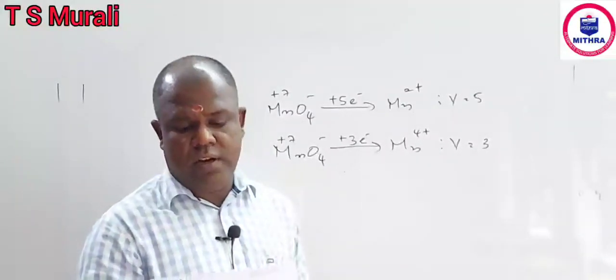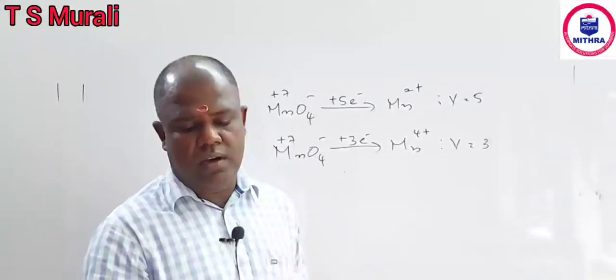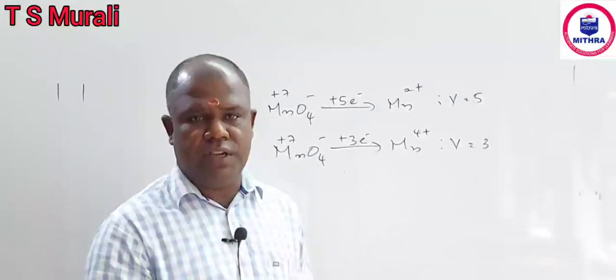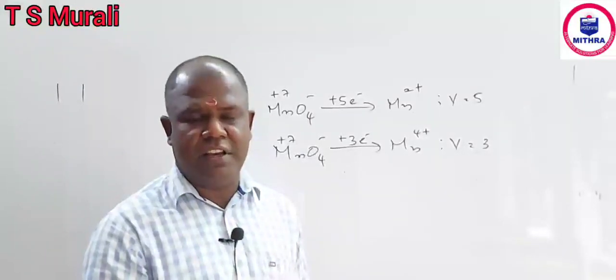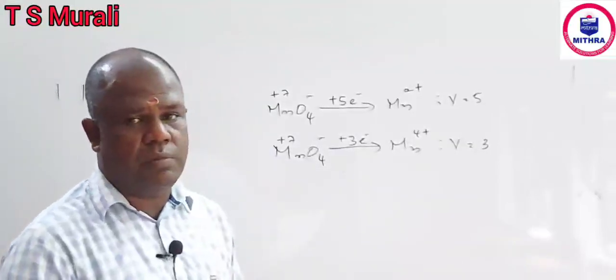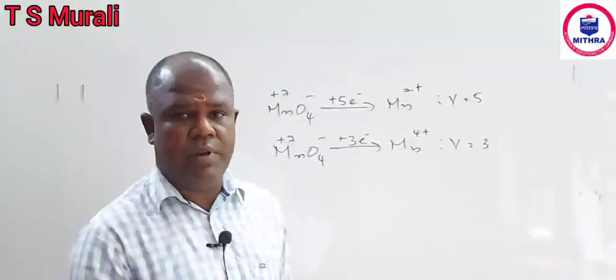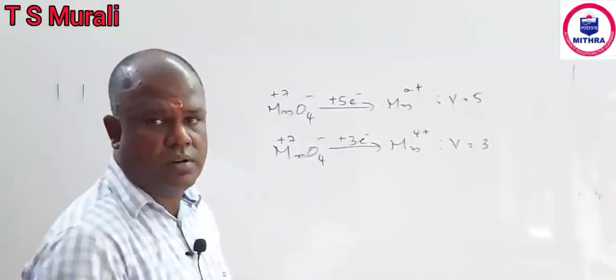The question: how many electrons are involved when 1 mole of KMnO4 reacts with a reducing agent, meaning it undergoes reduction. Agree? In basic medium, how many moles? 3 moles. Actually that is also called valency. Suppose you are asked to find the equivalent weight of MnO4 minus in this particular equation.